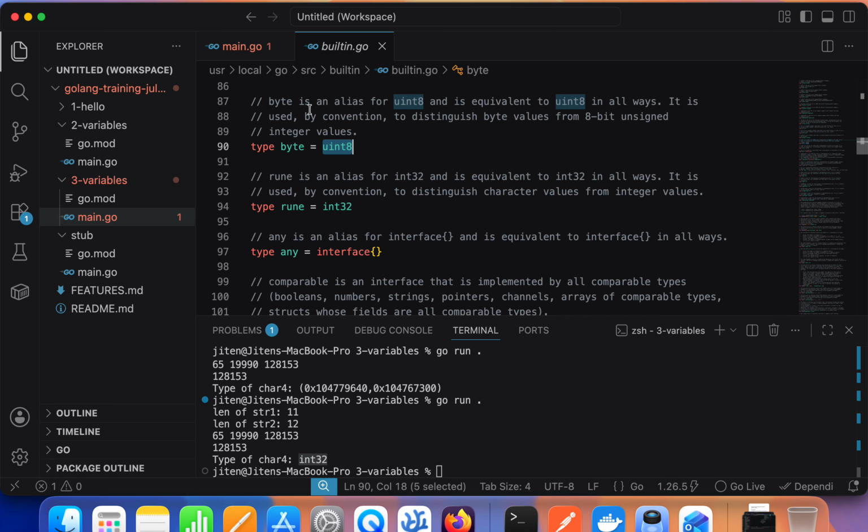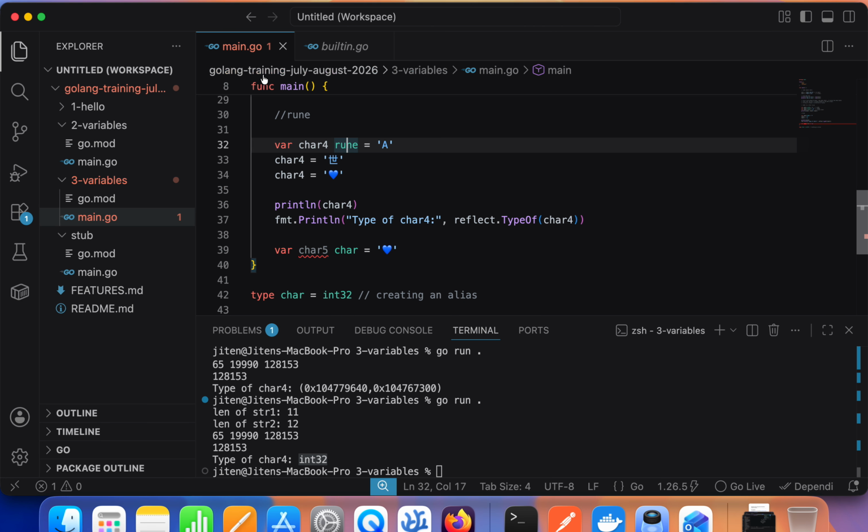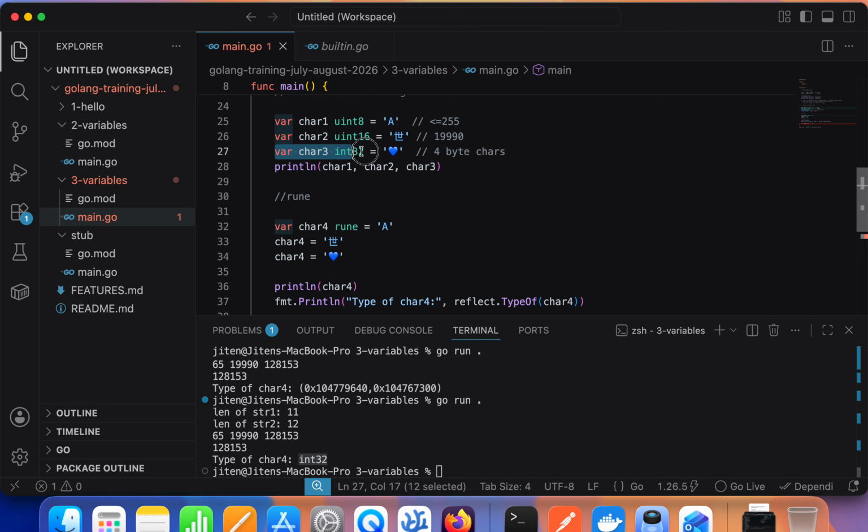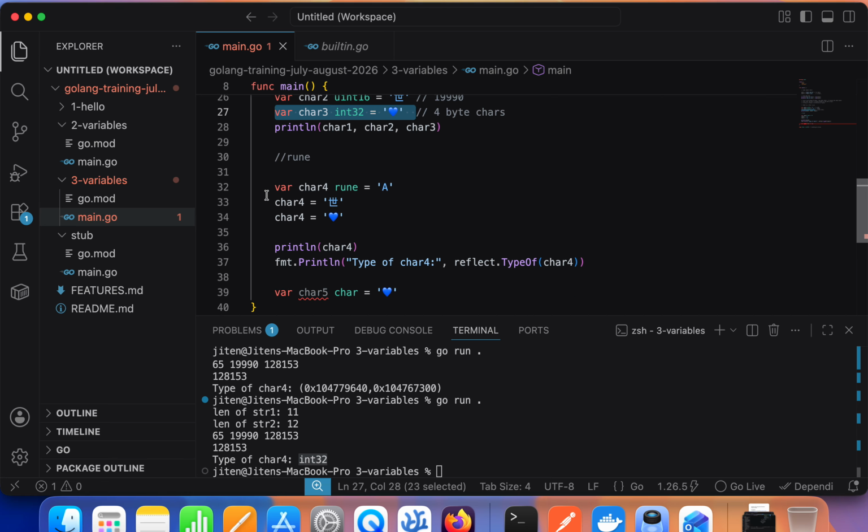You can use this or you can use this. There is no type called rune, but it's for convention purposes. Convention means how do they distinguish between a character and a number? There is no type called character in Go. So they distinguish by calling it a rune, but actually you can do it like this, both of them are the same.